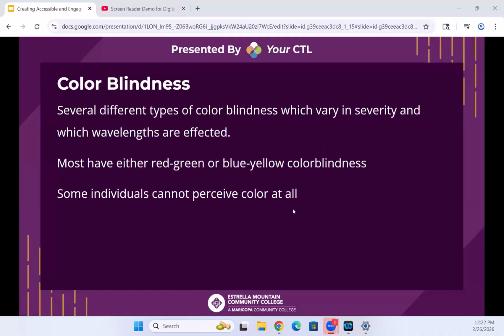So we have different cones in our eye that each see different wavelengths. And so my red-green cone does not see colors as well as my other cones. It's not that I don't see those colors. Some people don't see those colors. Like they will perceive red and green as black and white, or gray, but see blue and yellow well. I can still see red and green, but they often look like other colors. Red and green get confused.